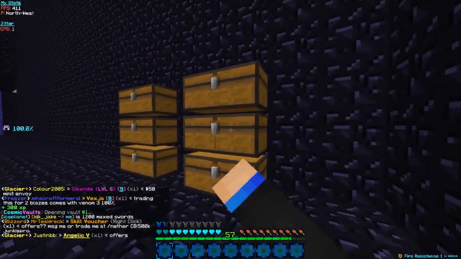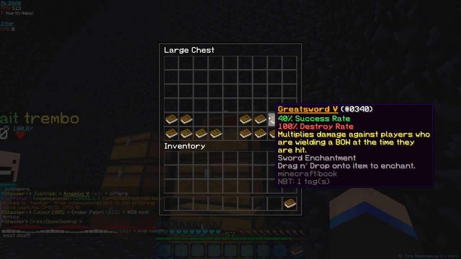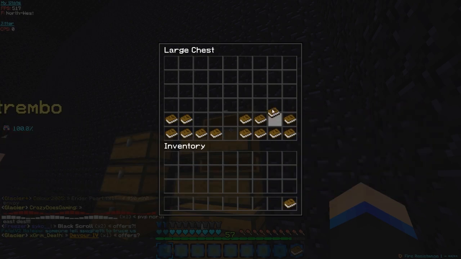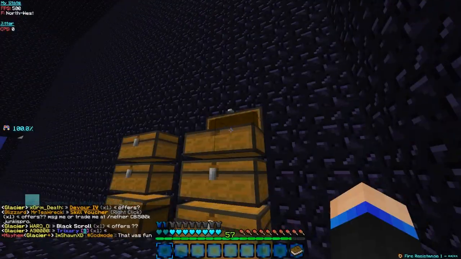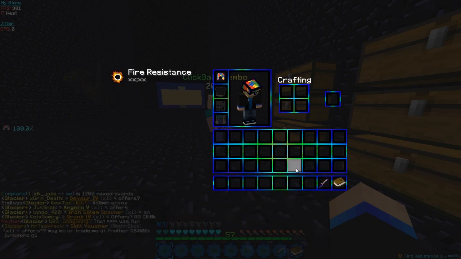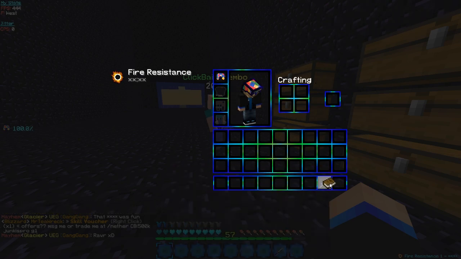Okay, so let's see. Let's do the sword enchants first. There's a great sword for you right there, so grab that one. Any other sword enchants? No. Okay. So grab that great sword that I just moved up there. And then let's try and apply those first. So let me grab a sword. And this is a 26%. I mean, great sword's not like a great enchant, but somebody might buy it, especially if it's applied onto a sword. All right, here we go. 3, 2, 1, boom. Nope.